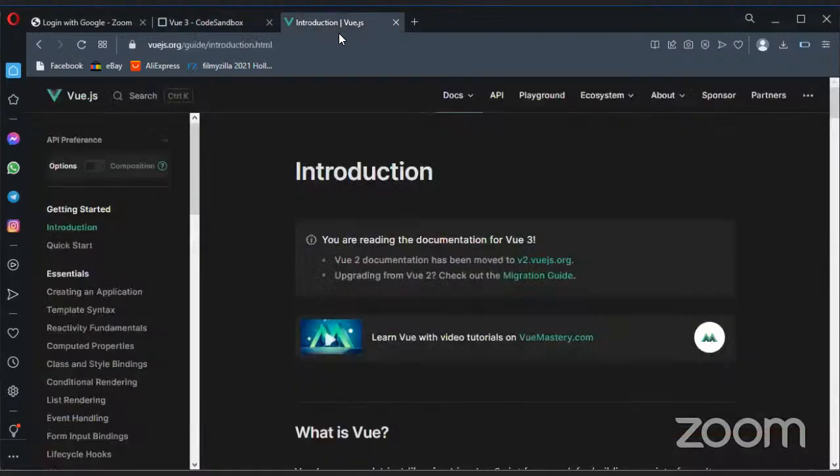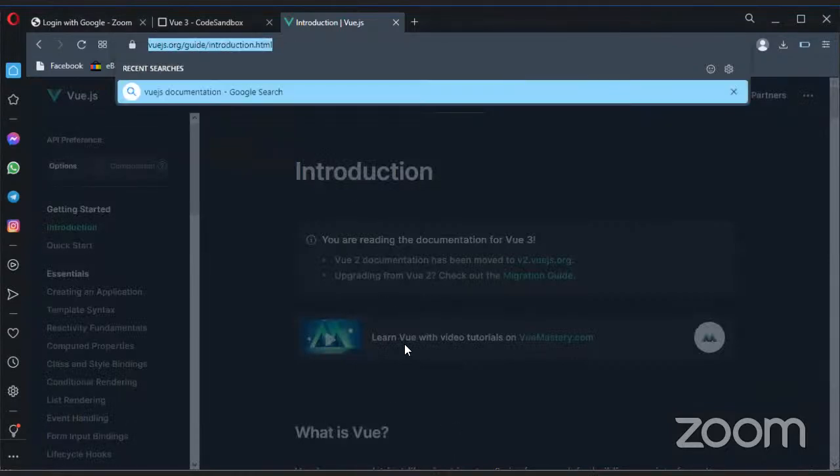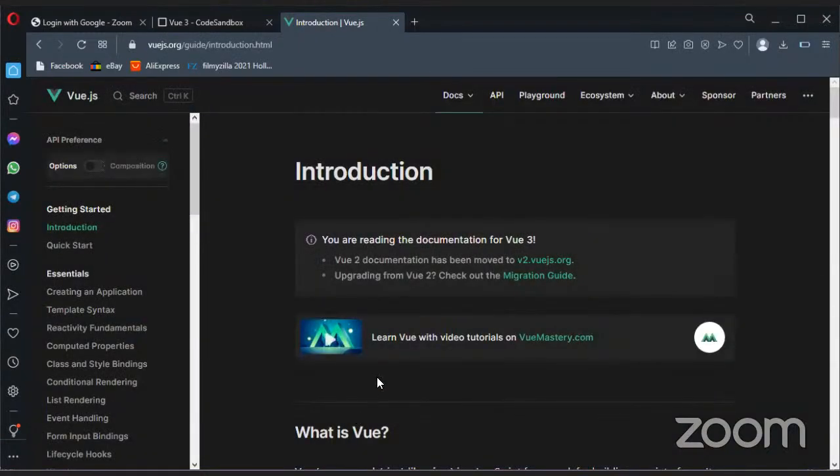So now let me give you a second assignment. When you go to the VueJS documentation, which is this, I believe by now you guys already know this resource. You always, if possible, should access it when building applications or when trying to make reference to anything. I just sent the link on the chat so you can copy it and open it with your browser. For the Vue 2 documentation, it has been moved to this. You can just click on this and open it in a new tab.